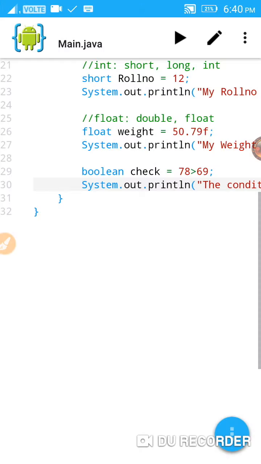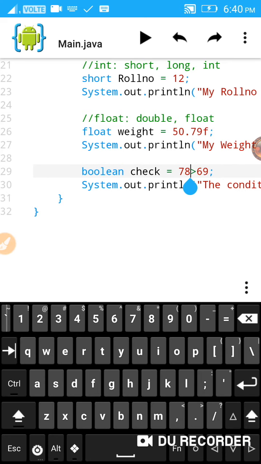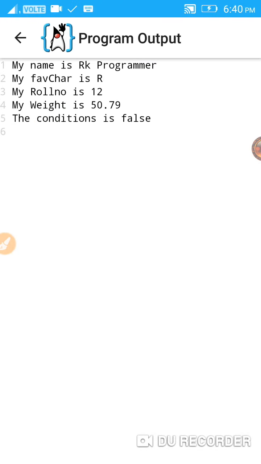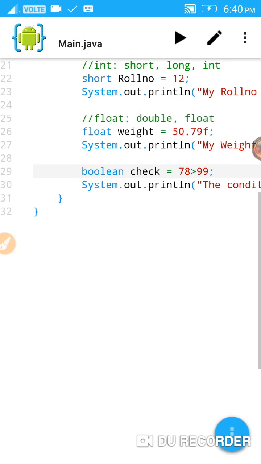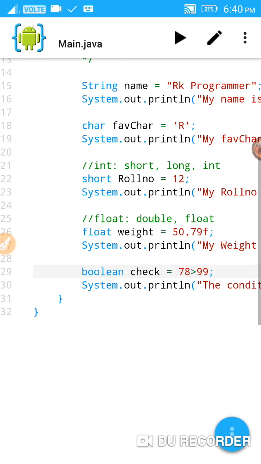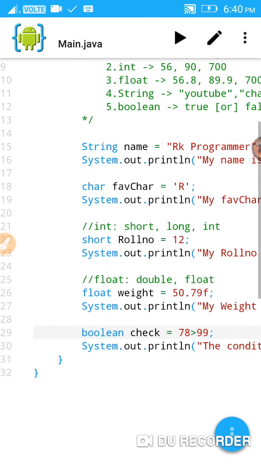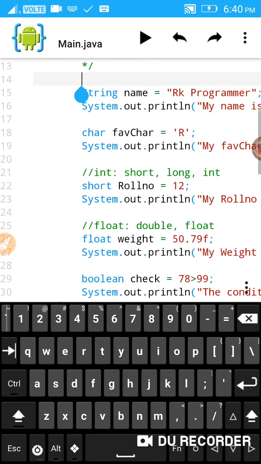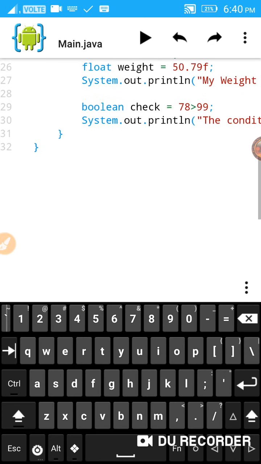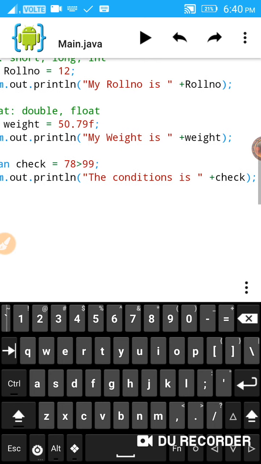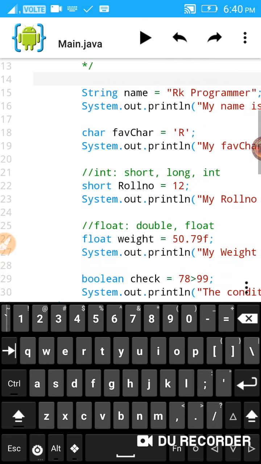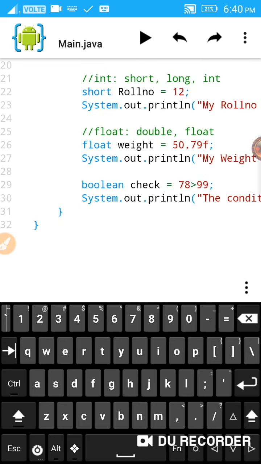If I had made this 90 and 98, what would we get? False. I'm going to make you understand conditions in the next video or next part of my Java tutorial. I've started on web development, so I'm getting just JavaScript here, nothing else.